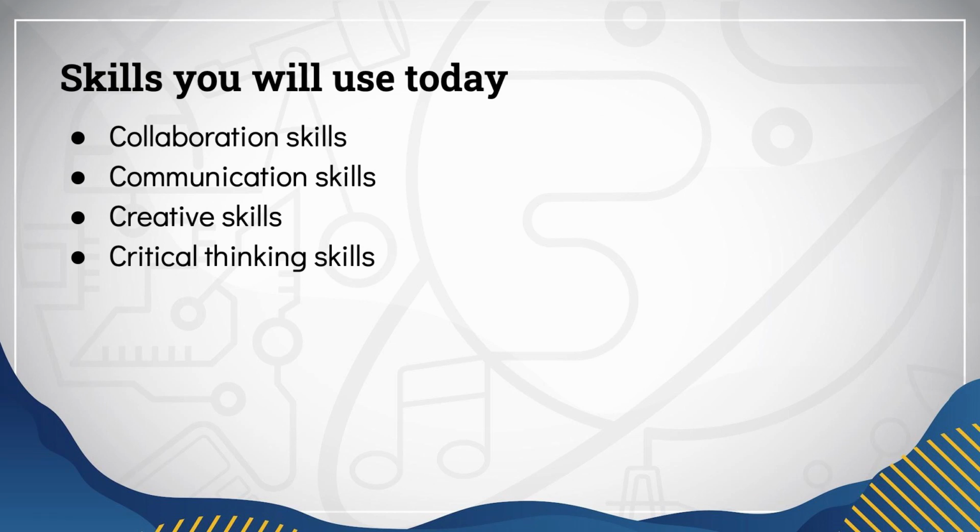Creative skills, we all like to be creative. And then most importantly, critical thinking skills. You're going to need this skill specifically in technology because it requires you to problem solve. How can we make things better? In computer science, you never code alone. The work is challenging and it requires you to have a growth mindset.